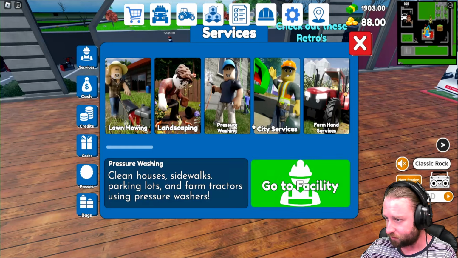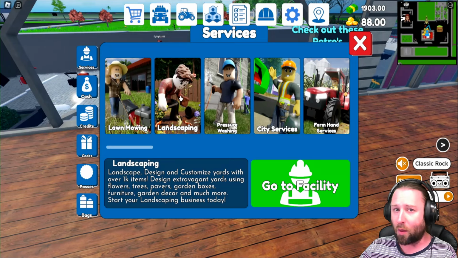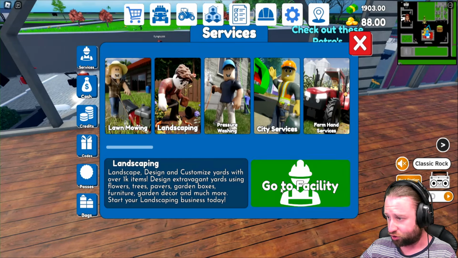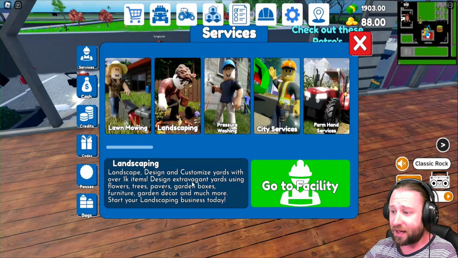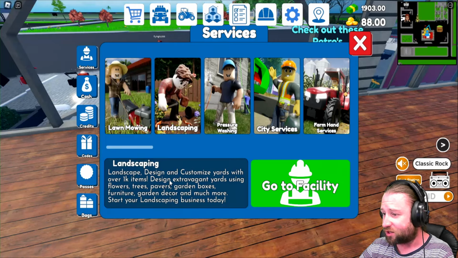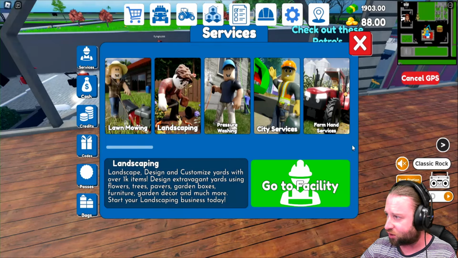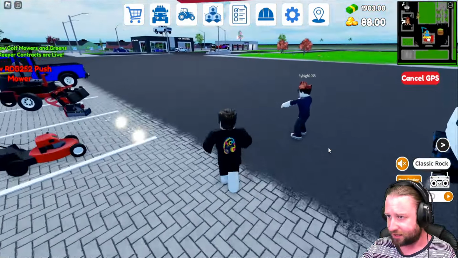Now, one thing I do want to have a look at just before we go ahead and take our first contract is landscaping, which sounds really interesting. Apparently we get to design and customize yards with over 1k items, so we get to design loads of stuff. Now I don't know if this is still here. I checked it out after I last recorded a vid.